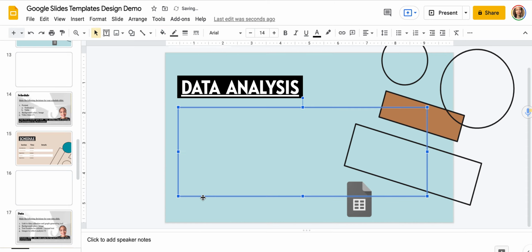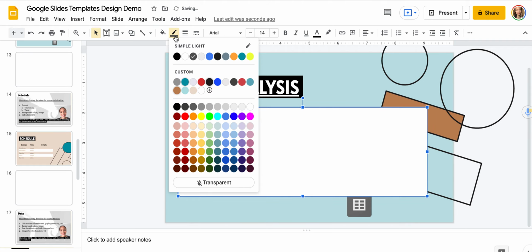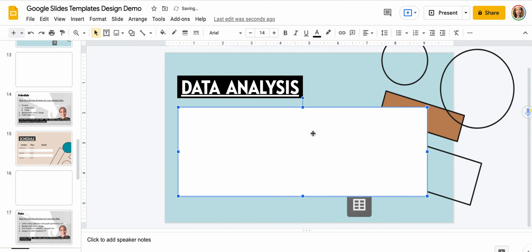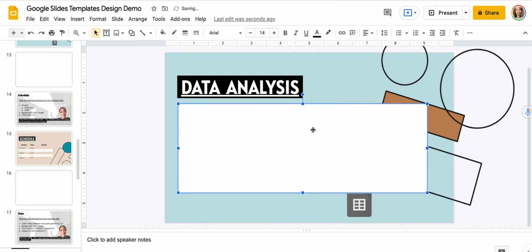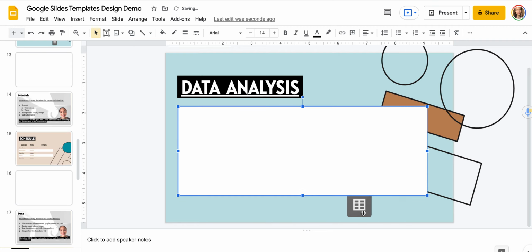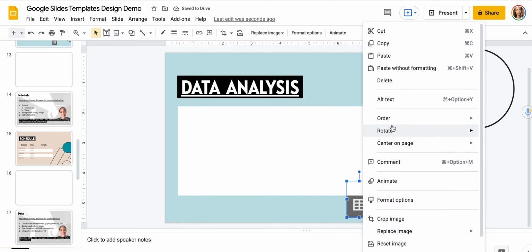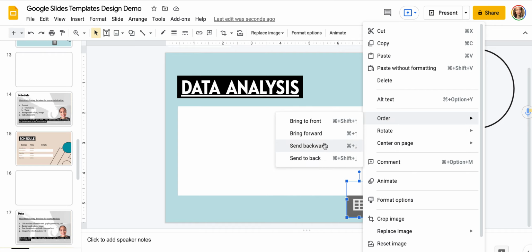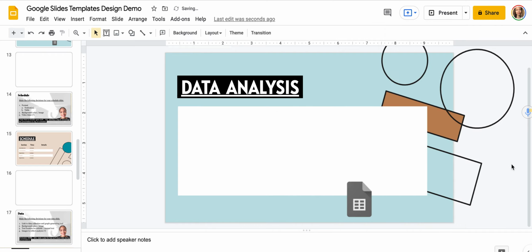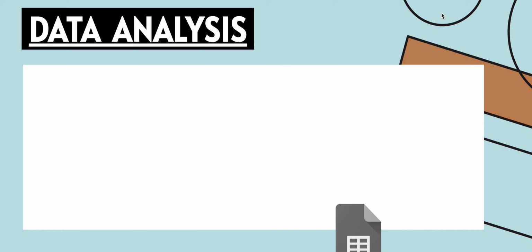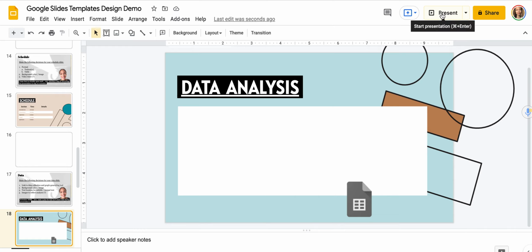I'm gonna make it transparent. Oops. I want to make the outline transparent or white. And then you still have the same design, like you're still getting the same flavor from the shapes. And we can bring this forward. But you're not competing with the shapes anymore. Now you have this area blocked off for data for graphs.